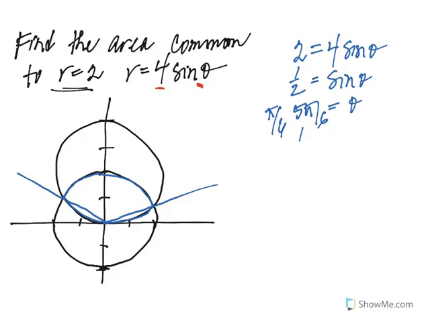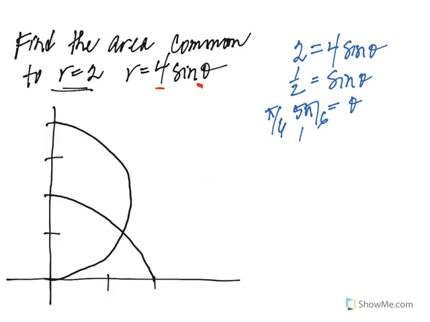Now, let me redraw this graph just in Q1 because, again, I'm going to use symmetry here, just like we did before. All right, so there are the two circles, or portions of the two circles, that lie in Q1. This is my pi over 6 right here. And again, I'm looking for just the common interior in Q1, which is this area right there. All right, so I'm using pi slices.